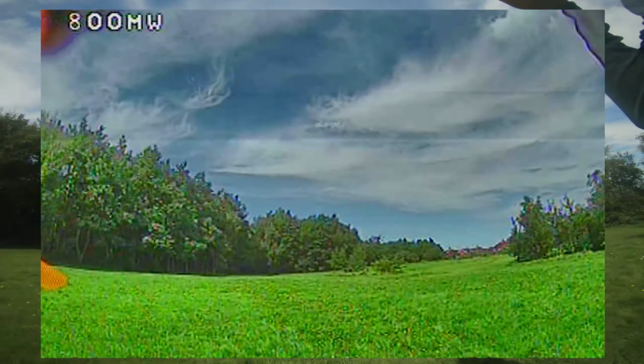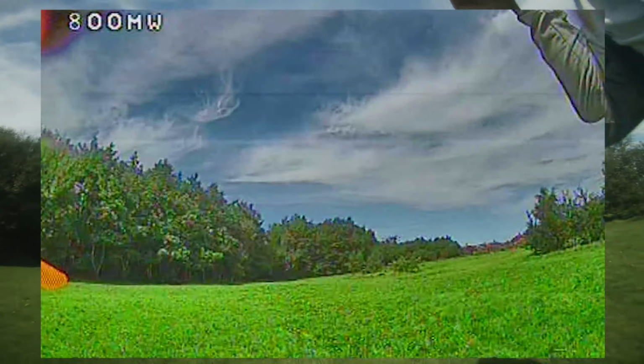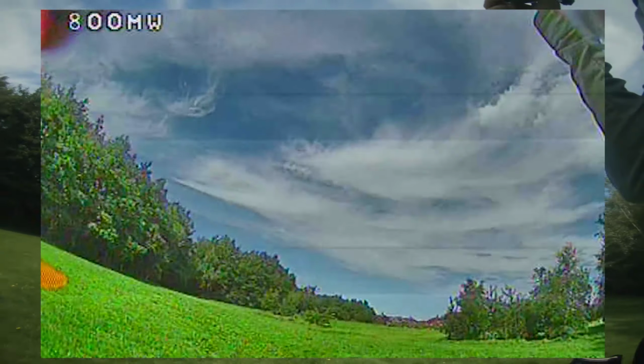Now I'm going to show you what my range is like here. I'm on 800 milliwatts, but it doesn't seem to make a difference. Right, let's see if we can sort this issue out. Right, here we go.